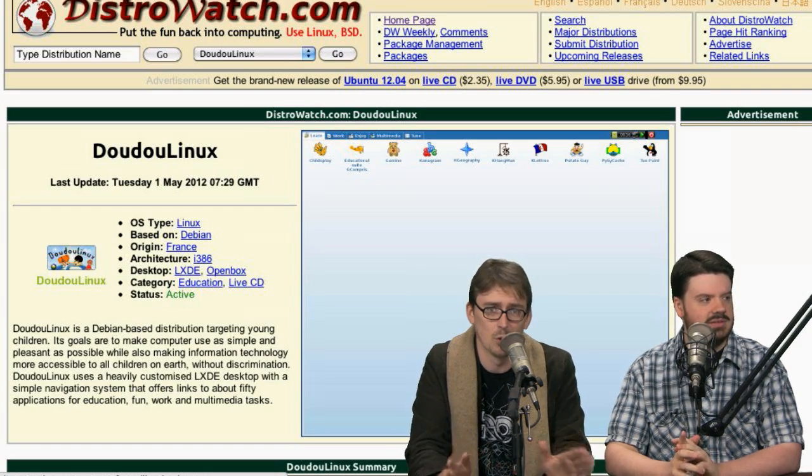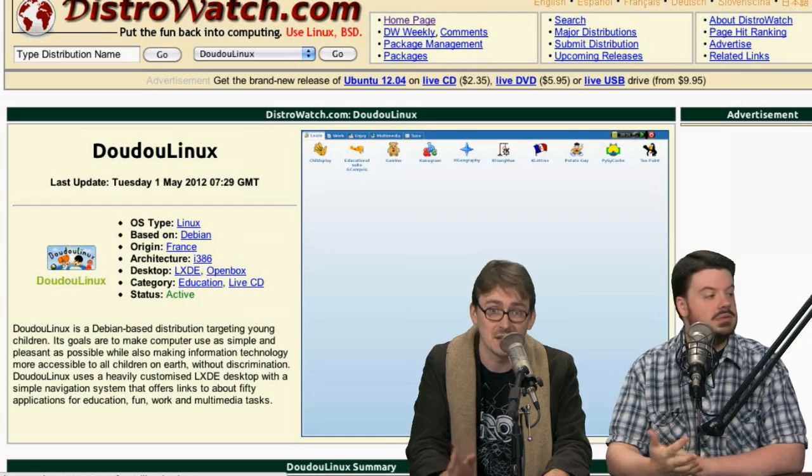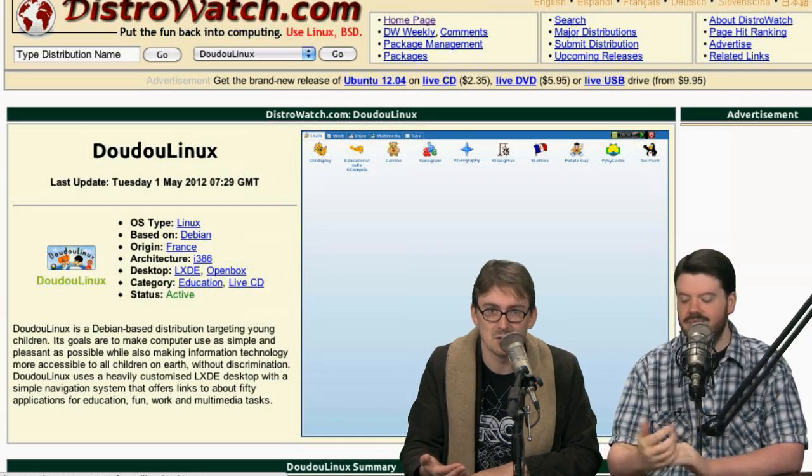This is not going to be your desktop at home. No. But for your kid, it could be totally kid-friendly. Take a little tiny netbook or something like that, put this on there with no drive so the kid can bang it around, because it's only got like a 4 gig SSD card in it, like one of those old EEEs. This would be rocking. This would really be perfect.